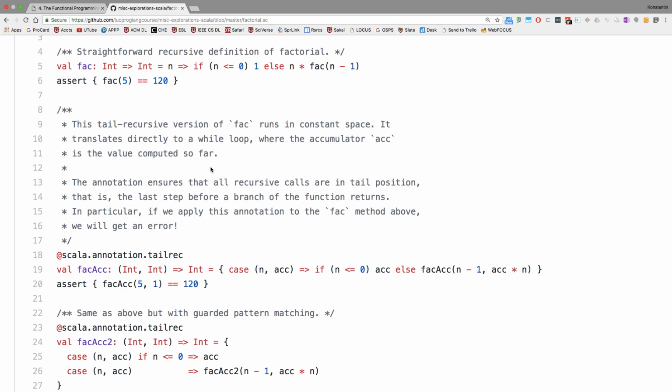And now, is this one tail recursive? Yes, because the very last outermost thing here is the recursive call. And in fact, if you use the Scala tail recursive annotation, so Scala annotation tailrec, in that case, as we discussed, the compiler will verify that the function is tail recursive and will perform the optimization.